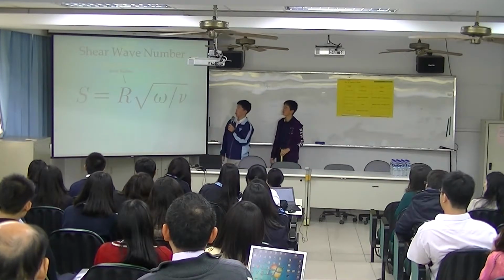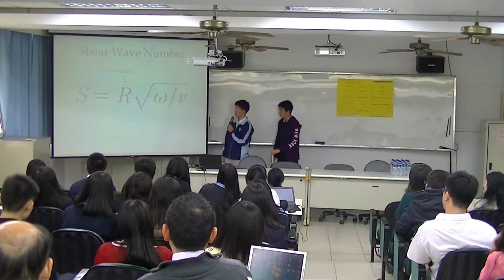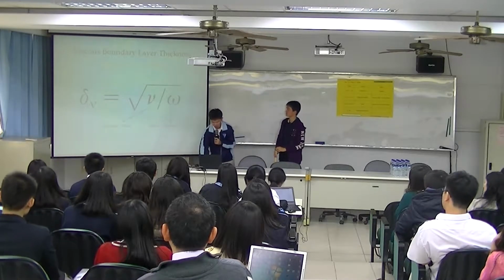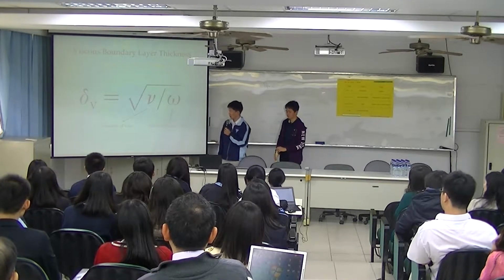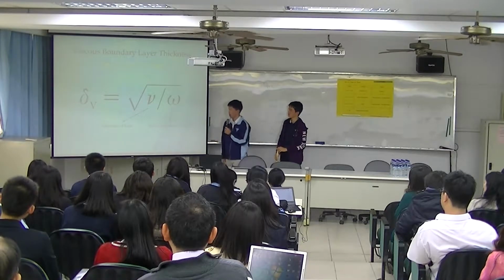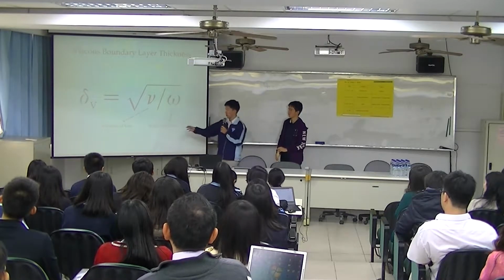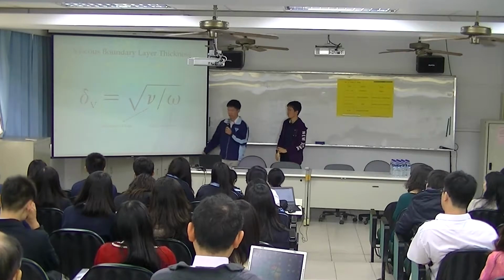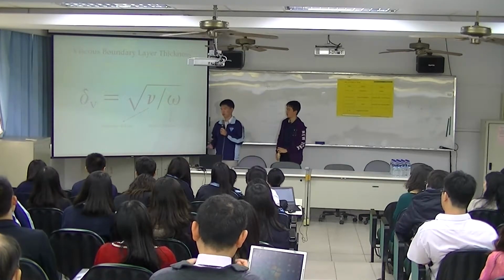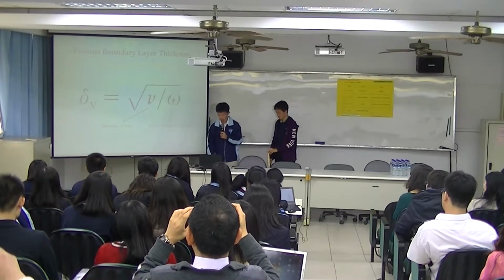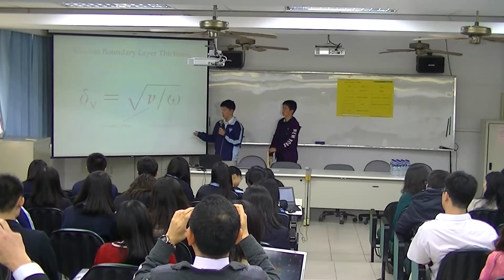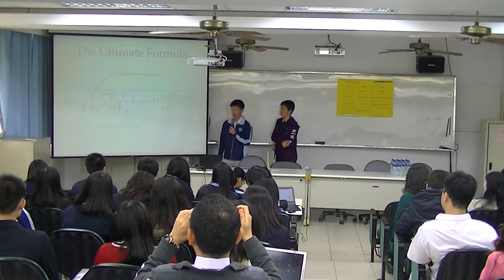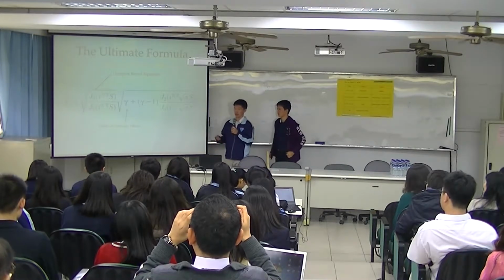So this is how you calculate the shear wave number. S equals R times the square root of omega divided by mu. R is the inner radius, and this is the viscous boundary layer. Mu stands for viscosity of gas, and omega is the angular frequency of the gas. Since all we use is air, the viscosity of gas doesn't change because we don't change the gas. So that stays as a constant, and since we only use a single tuning fork with a single frequency, we can also determine the angular frequency: we use 2 pi f. And this is the formula that we use to calculate the speed of sonic velocity, theoretically.